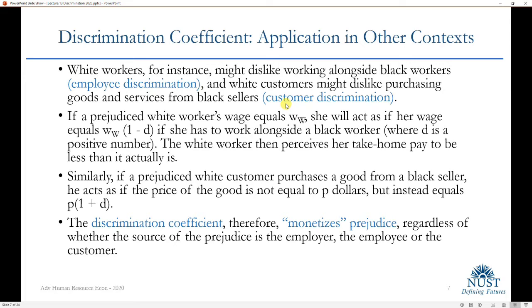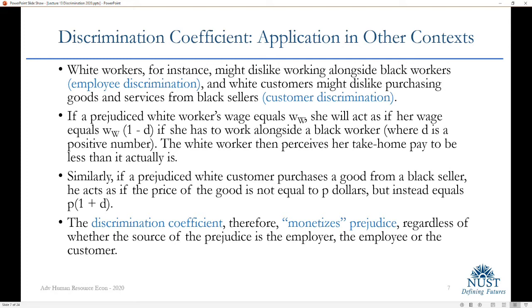So if I am a white person and I do not like black people, and I go to a shop owned by a black person, then even though I'm buying a chewing gum for $1, my perceived cost of buying that chewing gum will be higher, because I have to face this black person. I don't like to buy from the black person. Since in this whole exercise, this discrimination coefficient is putting a value to my dislikeness or likeness. In case of nepotism, it will be likeness. In case of discrimination, it will be dislikeness. So I'm putting a monetary value just to understand why I don't like to buy from a black shop. I don't like to buy from a black shop because there is a discrimination coefficient involved.